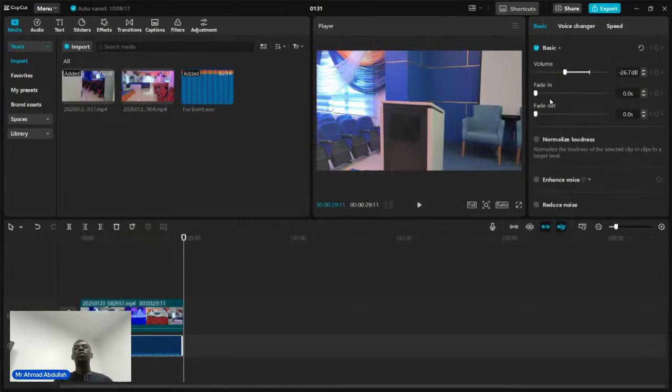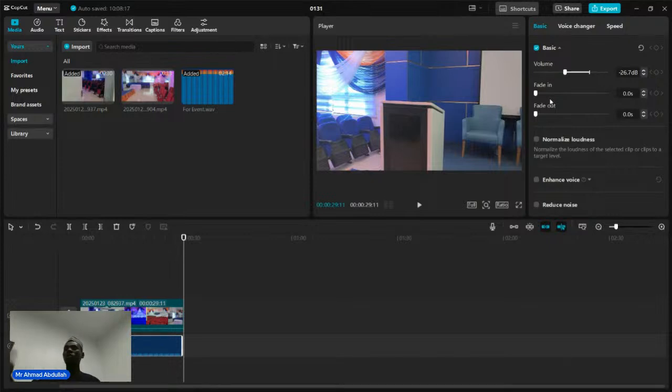So this is the audience. And also, in every video that you are trying to edit, normally when you are editing a video, you already put the video on the track and you want the music to start going on. There's a way that you can make it fade in seamlessly. As the video is starting, it's not going to start so loud. It's going to start very slowly, then the bass is going to go much higher.